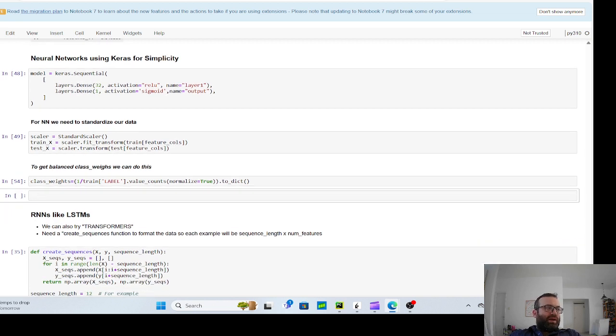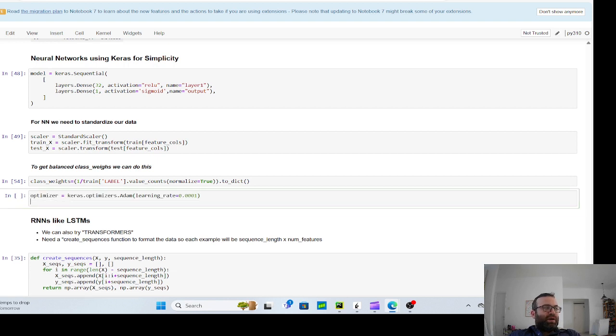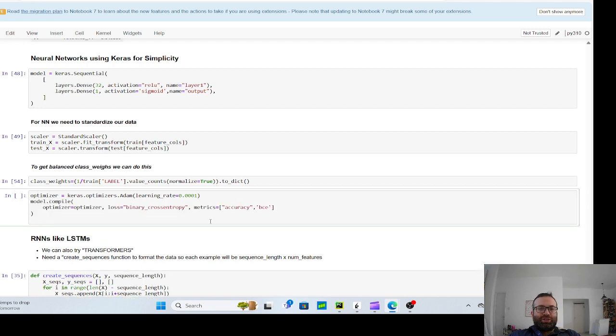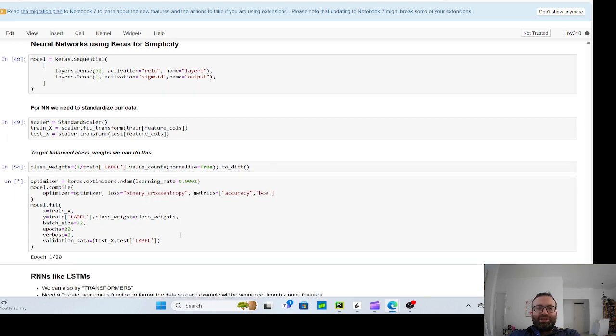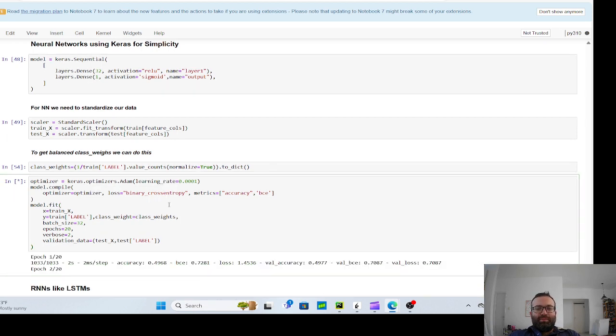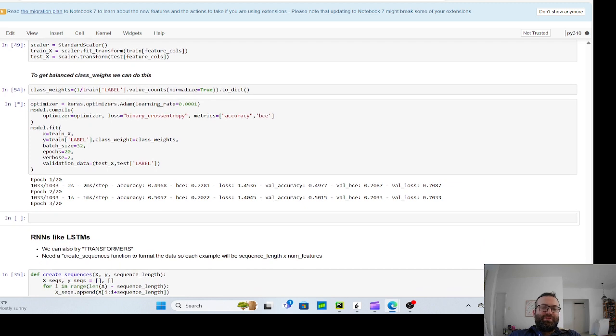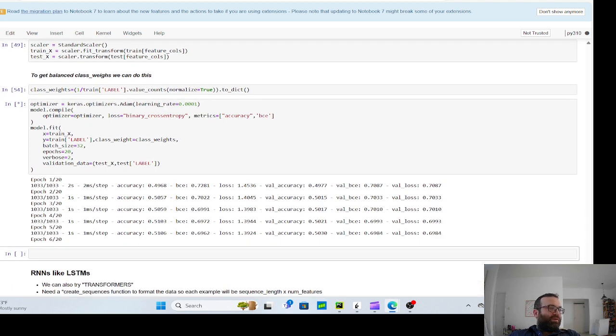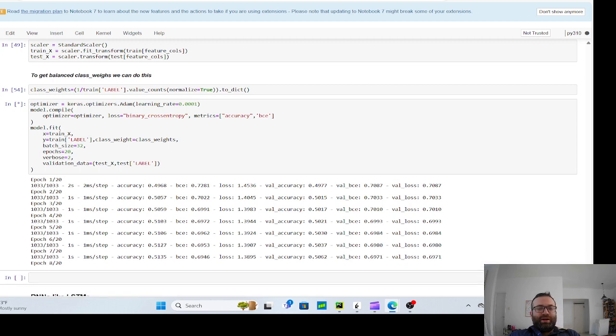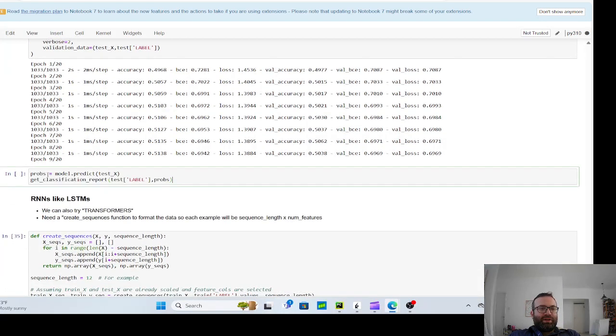So for Keras, you have an optimizer. You compile your model, give it a loss function, some metrics you want to see, and then you fit the model. So let's show that. Basically, I'm rushing through this. This is kind of just to show you guys it's not magic. A lot of the videos on LSTMs and stuff were so perfect, but in reality it's not perfect. And then when this is done, we're going to run the classification report.